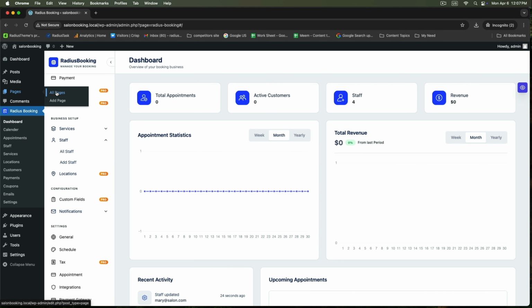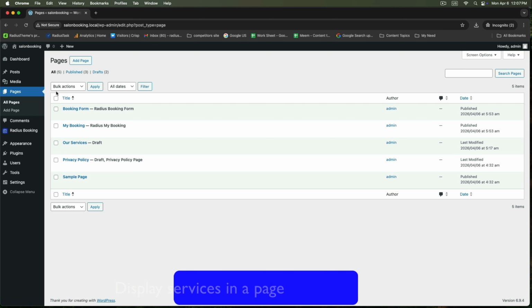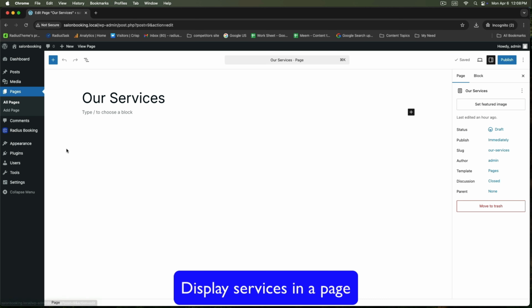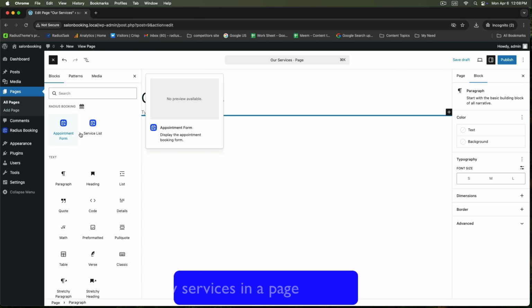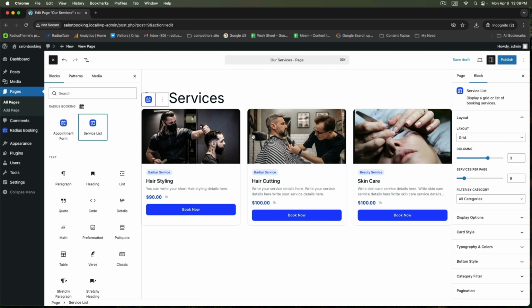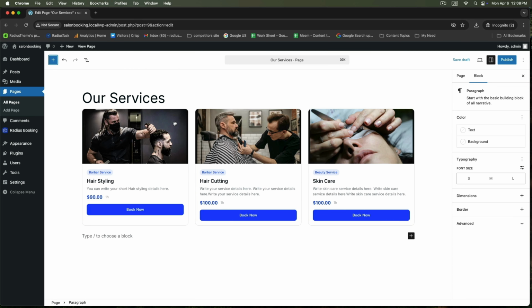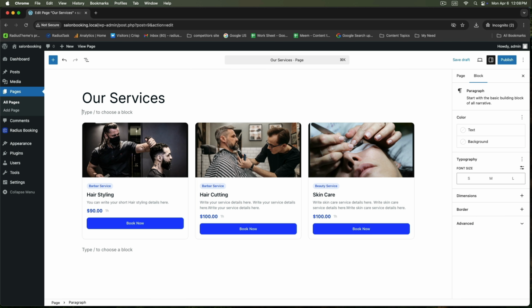Now in this step, we will see how to display service. For this, go to the page to add a new page. Provide the title like our service. Then from here, click on service list first. If you want, you can also add subheadings.